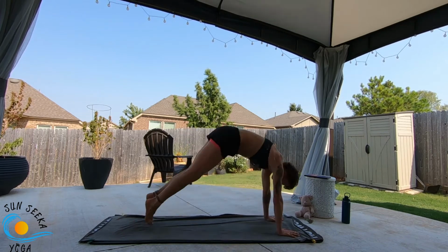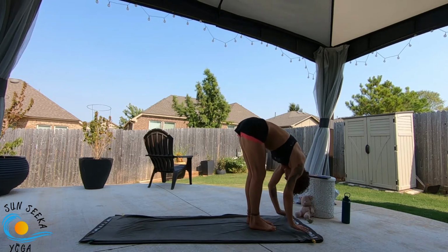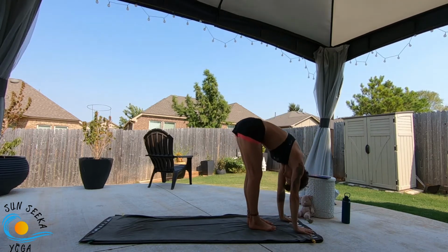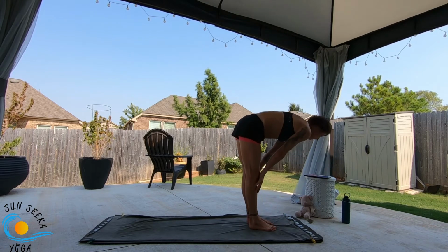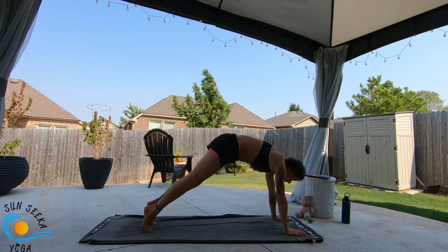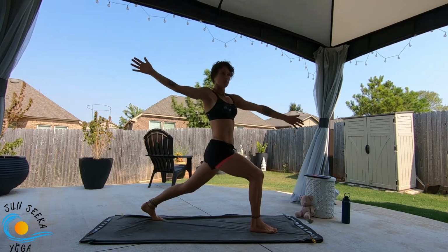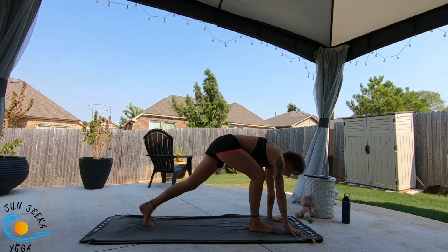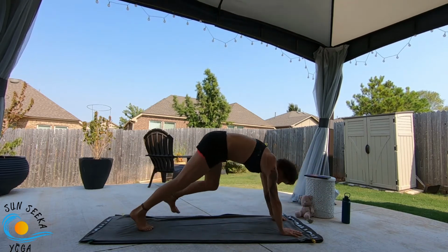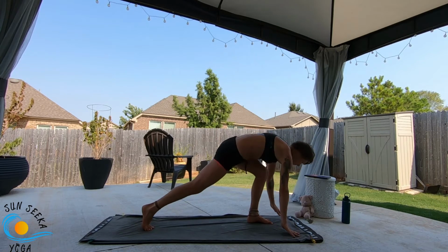Step, walk or float. Inhale, lengthen. Exhale, fold. Inhale, chair. Exhale, fold. Inhale, lengthen. Exhale, chaturanga. Inhale, plank. Exhale, dog. Right leg steps. Inhale. Exhale, vinyasa. Left leg steps. Inhale. Exhale, vinyasa.